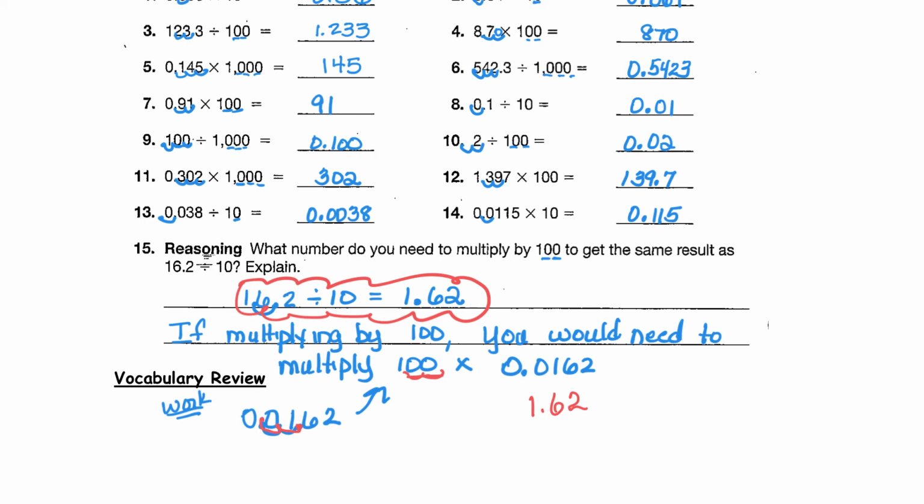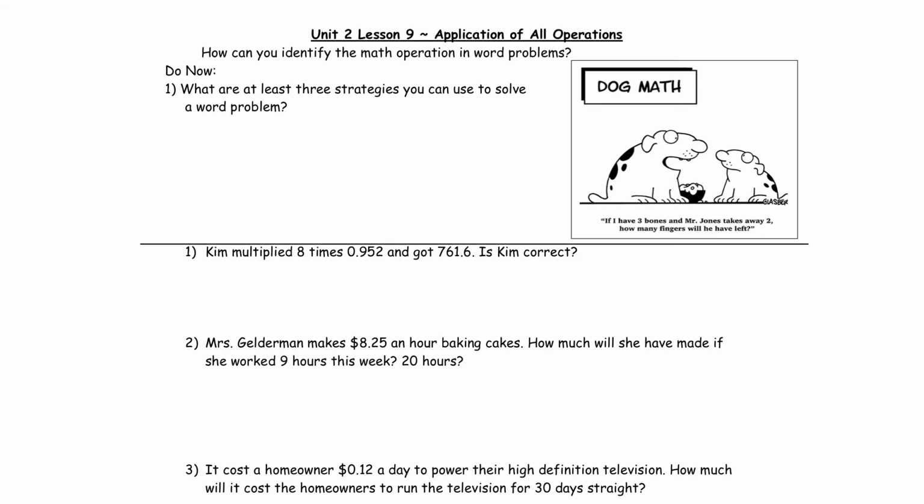Now let's look at today's lesson. So today's lesson is going to focus on application of all operations with decimals. How can you identify the math operation in word problems? Well, first we have the do now, and the do now says, what are at least 3 strategies you could use to solve a word problem?